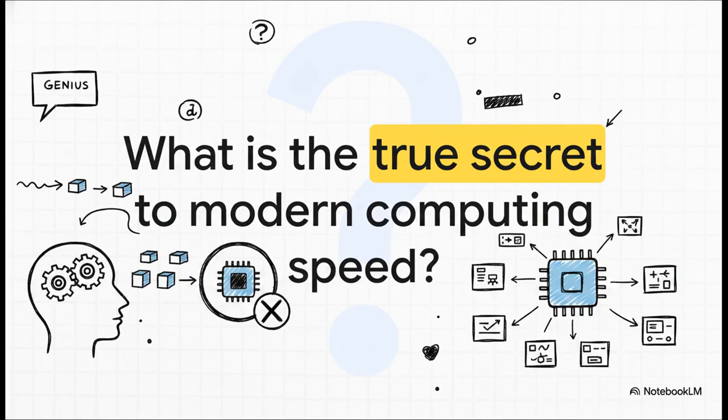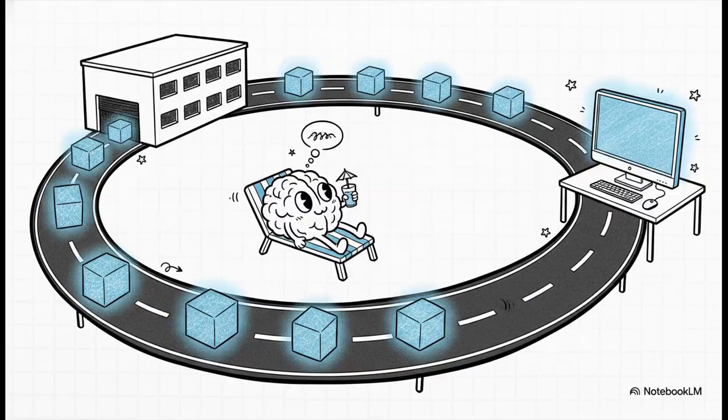So, the crucial point is this. We generally walk around thinking computers get faster simply because processors get more powerful. We stare at gigahertz speeds and core counts on the box, right? But raw power is really only half the story here. If a super genius brain is constantly bogged down doing menial, painfully slow data entry tasks, the whole system is going to grind to a halt anyway. It turns out, modern computing speed relies just as much on smart architectural delegation as it does on raw processing horsepower. Through this brilliant evolution, from programmed micromanaging to polite tapping on the shoulder with interrupts to the total outsourcing of direct memory access, engineers built a system where the processor does what it does best.